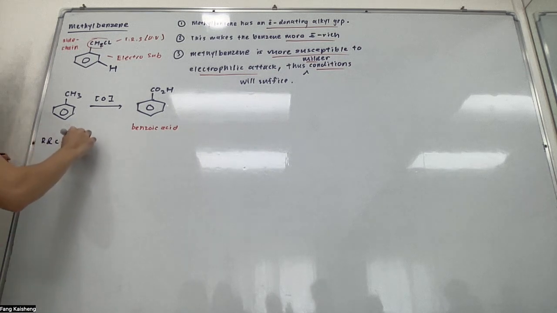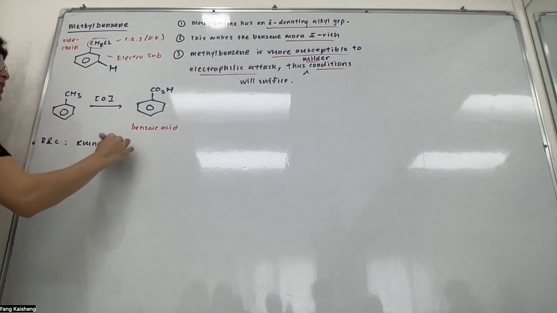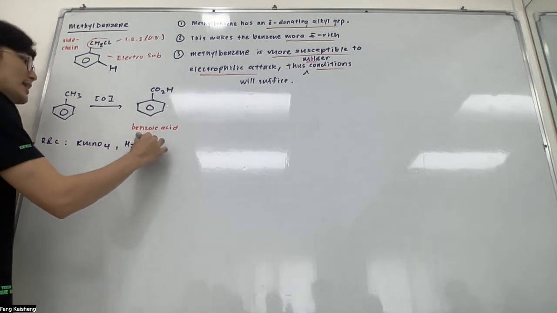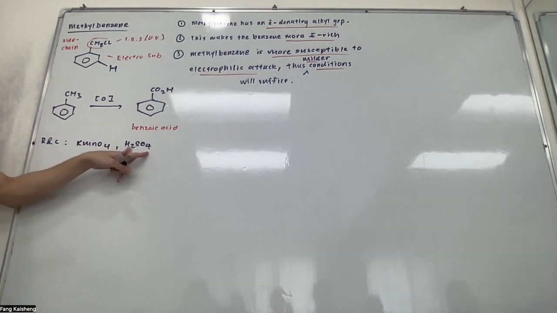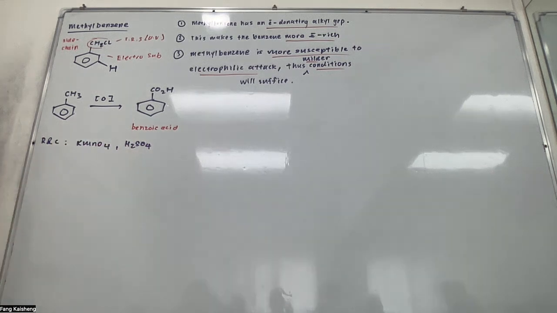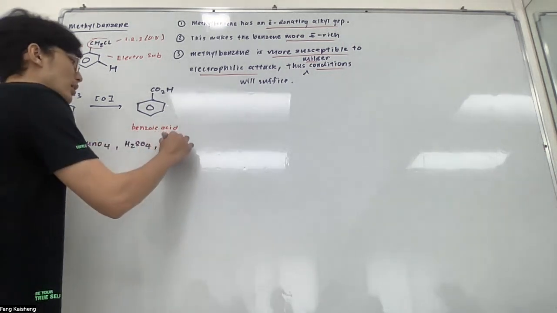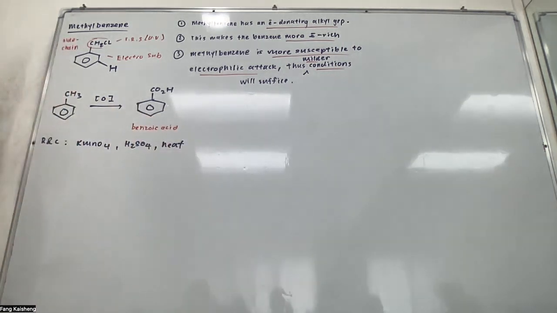The reagents and conditions are the same as what we use for oxidative cleavage. You need an oxidizing agent, KMnO4. You need to have a medium. Remember, I told you guys, KMnO4 doesn't work without any medium. You must use either H2SO4 or NaOH, but please use H2SO4 because then you remember fewer observations. Finally, you need to heat up. Most oxidations need heating.